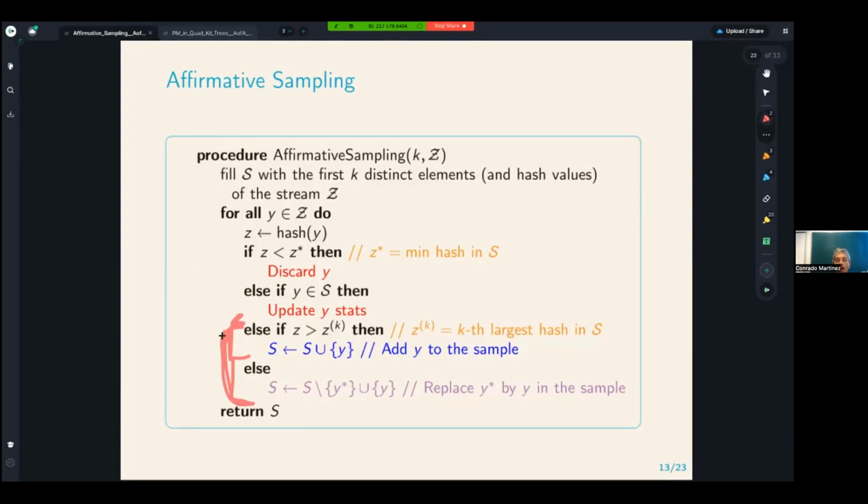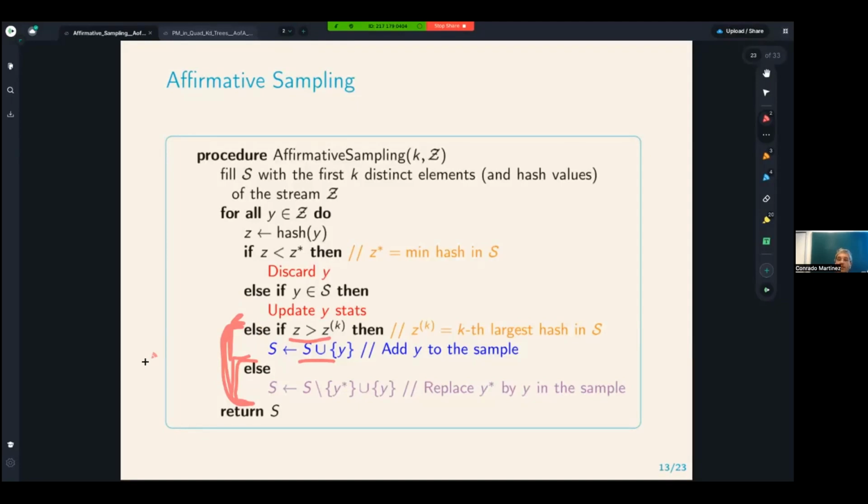When the element has to be added, you add it, but you don't discard anyone. And when it's somewhere in the middle, between the kth largest and the smallest in the sample, you do the replacement. So those are the two lines that are significantly different from the other algorithm, but extremely simple.